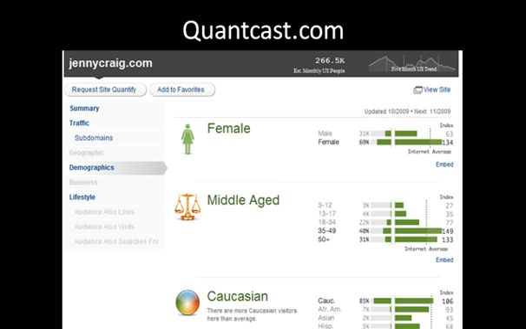So we know we're mainly going to be targeting a female audience, so we want to definitely bear that in mind. The next thing it tells us is that the women are mainly middle-aged. Okay, if we look at the ages here, they're certainly not children, so we're definitely not targeting children. Only 7% of people are going to be younger than 17. The vast majority are going to be middle-aged to older women, and some in the 18 to 34 range. Okay, so that is some stuff that you really want to bear in mind, obviously.